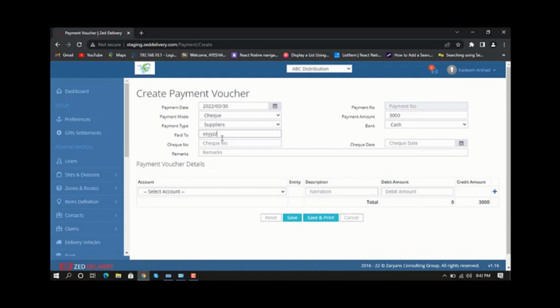I will select supplier over here, and for the bank from which I am paying, I will select cash here.